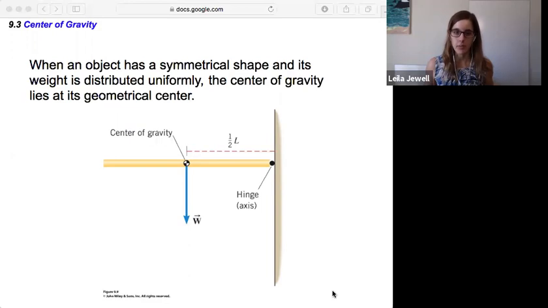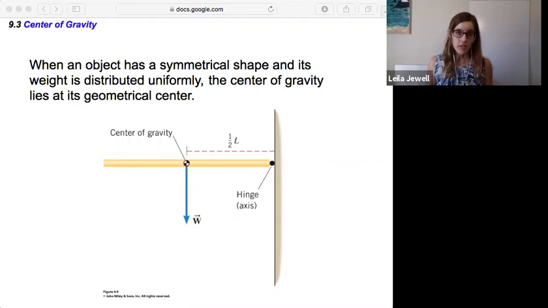And that's what's depicted here in the picture, that for whatever flap this is, maybe it's a door, maybe it is a shutter that opens up, the center of gravity, if it is uniform, will be half of the entire length. And so you can say that the force of the weight acts at that point, which is going to be half the length away from the axis of rotation, and that will help in calculating torques. So this alone is a really great principle.